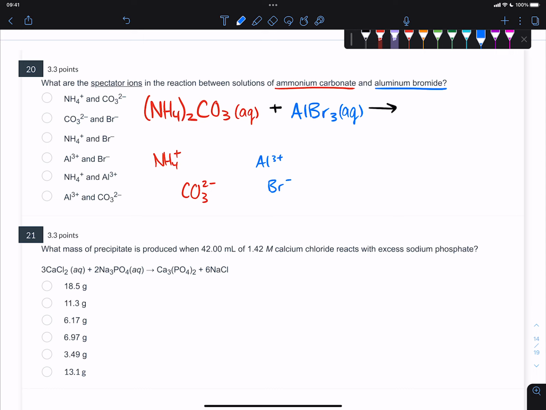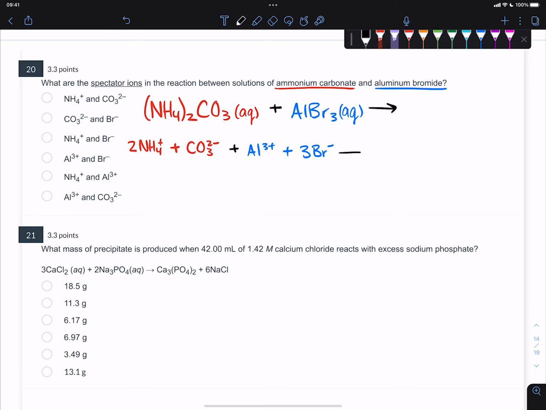So this is like the molecular form of the equation. You can also transform this into the ionic and then the net ionic. So here's what that would look like. Because these are both solutions, I could also have written them out like this. In the red solution, so to speak, I have 2 NH4 pluses and a carbonate, plus, and then I have Al3 plus and 3 bromides.